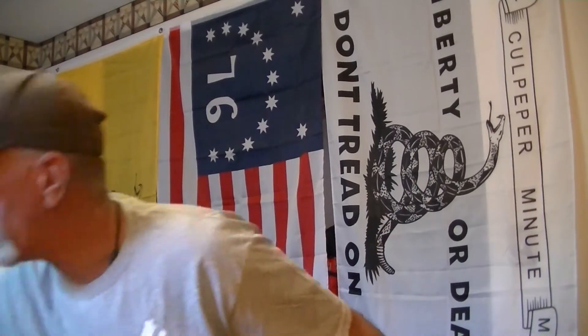It just so happened that somebody was selling a muzzleloader at this event for what I felt was a decent price. Some of the people I was watching shoot — I did kind of get their opinions, tried to learn a little bit about muzzleloaders. They're not expensive to shoot and it looks like it's going to be fun. They looked at the gun for me and told me it was a good deal, so this is what I got.